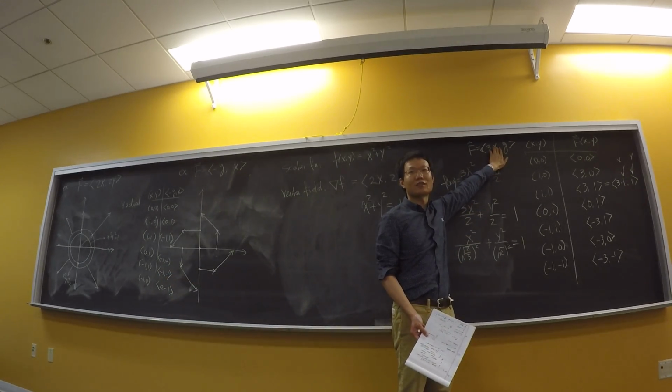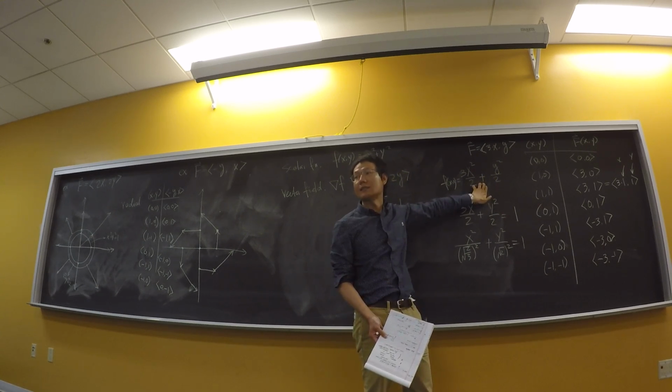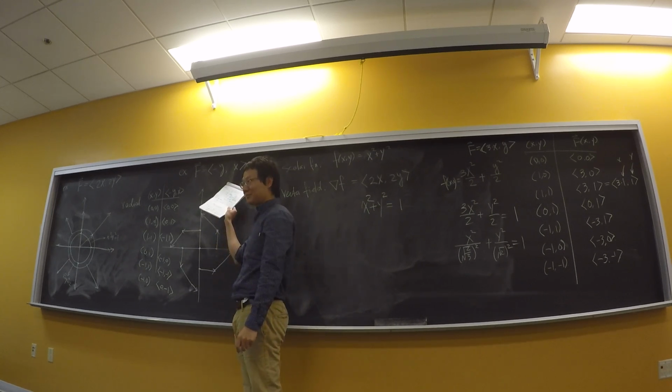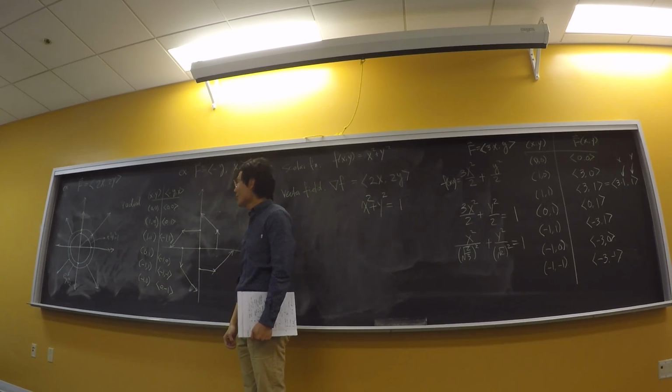This is also a conservative vector field because I can find its parent function as a scalar function. You know what I mean? I want to ask you a very interesting question. How about this vector field? Can you find its parent function if there is such a function? That would be hard to do.